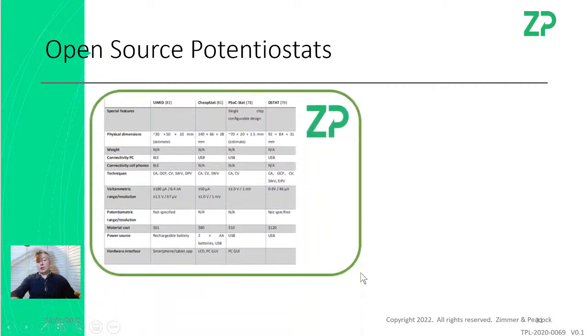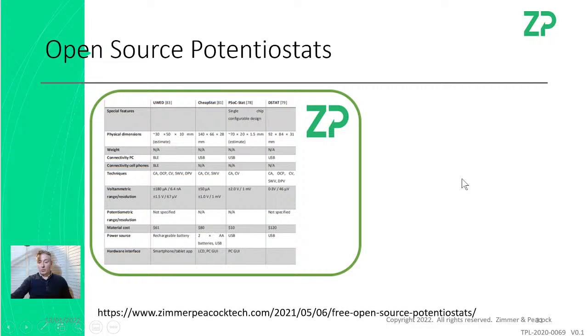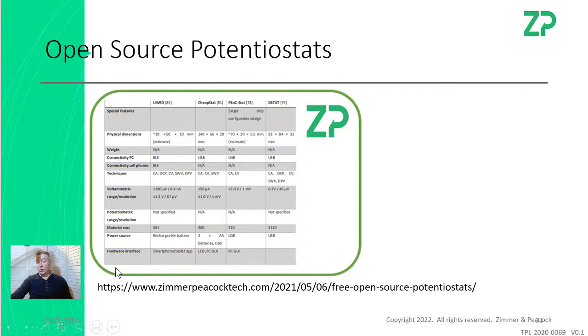It's also worth saying there are a lot of open source potentiostats out there. You've got the UWare, the CheapStat, the PSoC, the DStat. We've linked to all of them off this particular page. If you search Zimmer and Peacock free open source potentiostats, you'll find these. So that will also be a good resource for anyone who wants to do a do-it-yourself set of electronics.